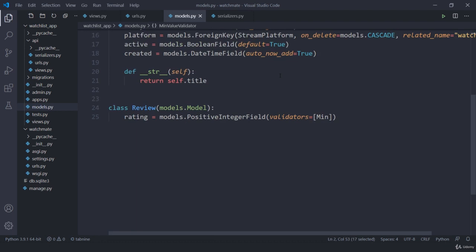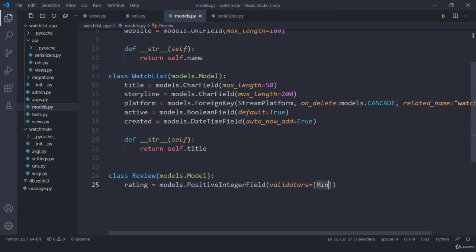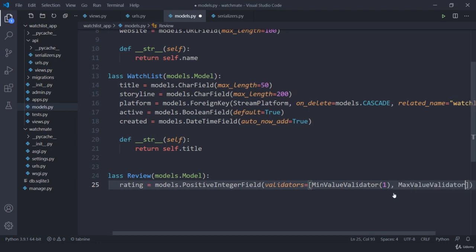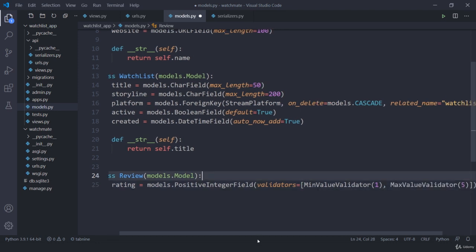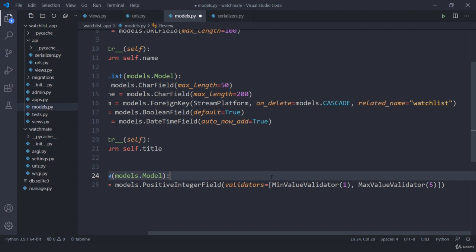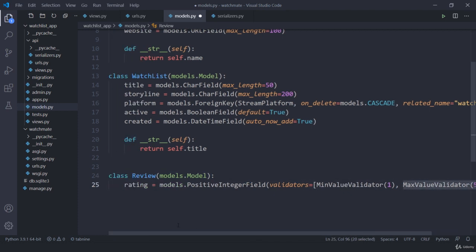So let me copy this one, and here I need to define MinValueValidator. So I'm going to use a minimum value of 1 for my review. And then I'm going to use a max value, which is going to be 5. That's it. So this is going to be our min value and this is going to be our max value. I hope this looks fine.